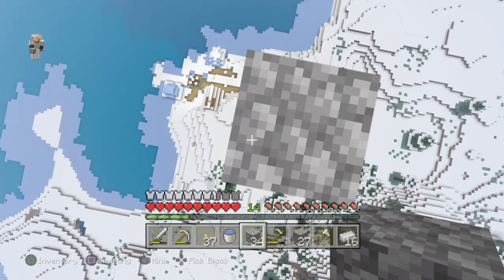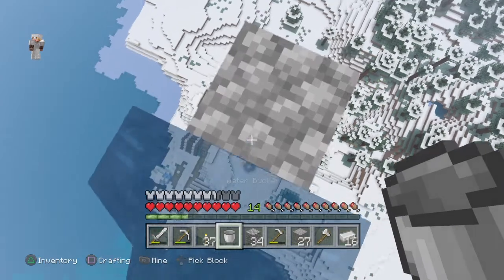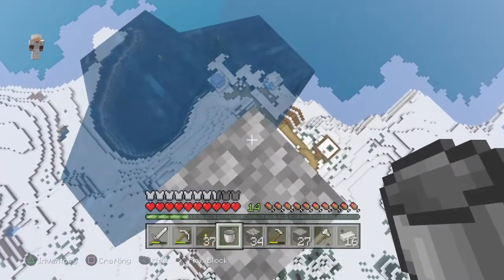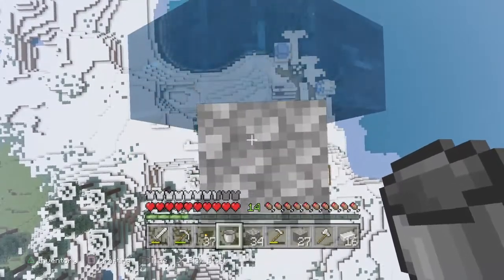Crouch, go over to the side, and use this bucket of water. Make sure you don't place it on top or it'll create a mess. And it kind of does create a mess anyway. It's going to be spilling over the sides a little, I think. Yeah, it definitely will.